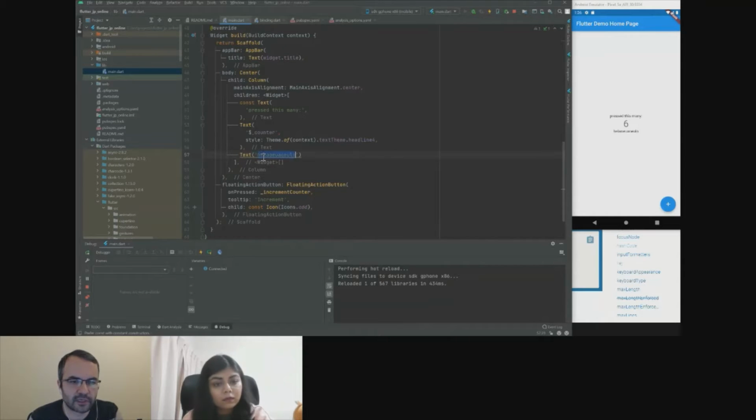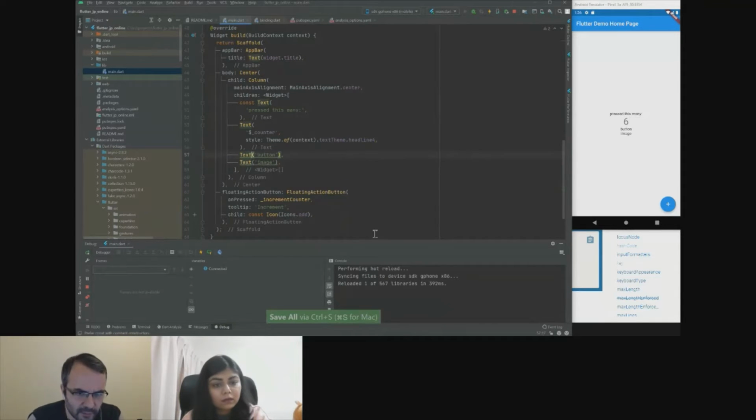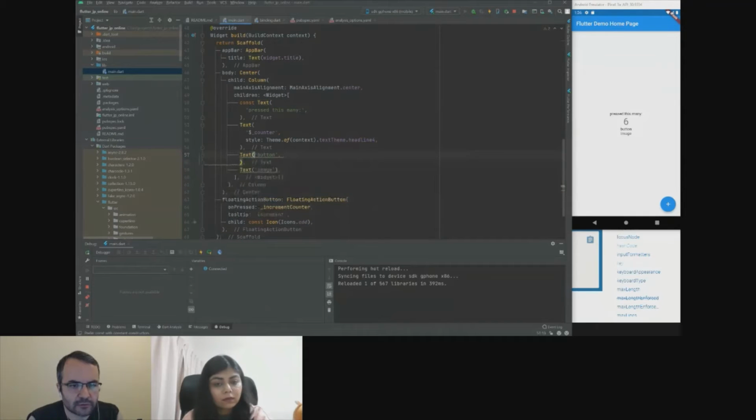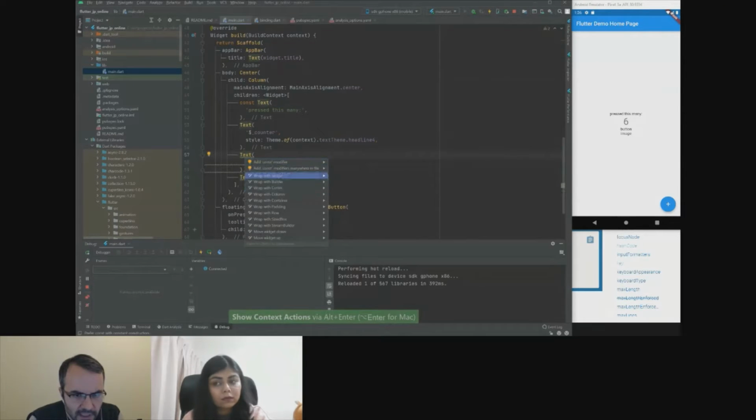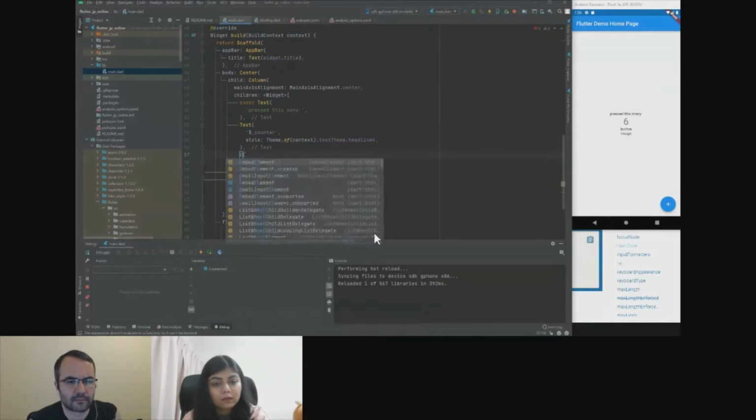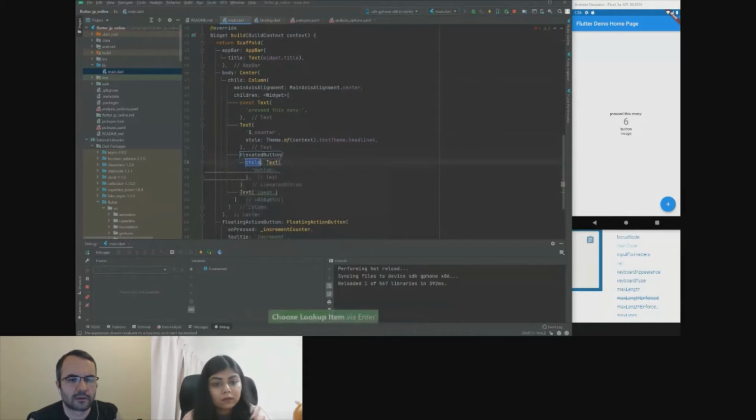So for example, you say, okay, here will be a button and there will be, I don't know, for example, an image. This is something that I like to do. So there will be a button, there will be an image. Okay, let's make this a button now. And the IDE also helps you write some of this code a lot. And then let me add an onPressed function. Okay, and when I save it, now it's a button.